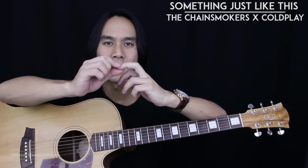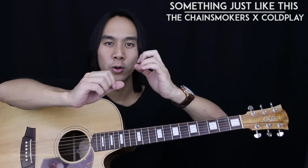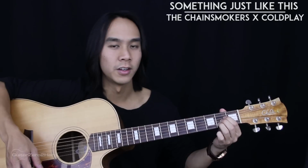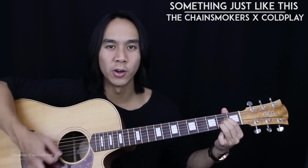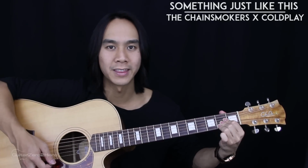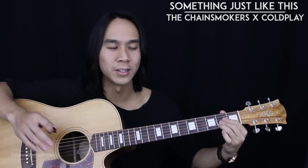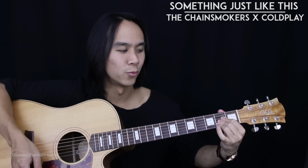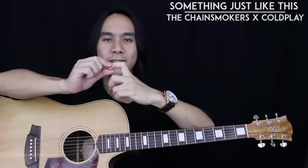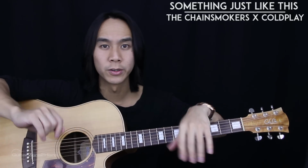You should always have that first knuckle bent or curled in. So if you're playing an A chord like that, and you have your first knuckles curled, it's going to sound much nicer than if you collapse them like that. You're going to lose all the strength in your fingers and they won't ring out very nicely. So there's a little tip for you, always have that first knuckle curled whenever you're playing chord shapes.